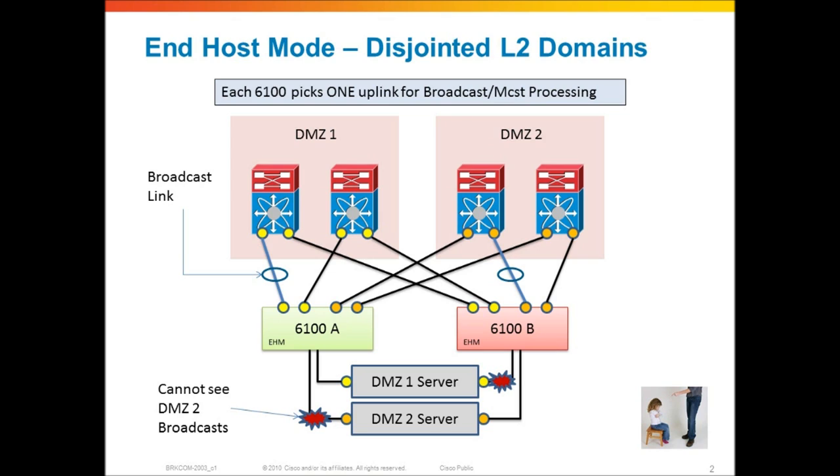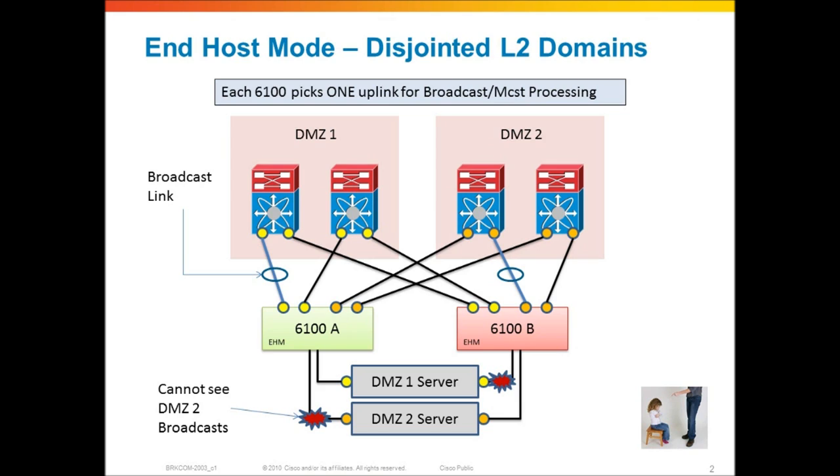So if you have servers from different networks underneath UCS, so we've got servers from DMZ1 and DMZ2 in here, we're going to run into some problems. First of all, DMZ server 2 down here, which is attached to 6100A, is not going to be able to see any of the broadcasts from DMZ2. So if there's any other servers that are attached to DMZ2 out there that are sending broadcasts trying to ARP for DMZ server 2 down here, that connectivity will be broken. So you'll see that problem right away.